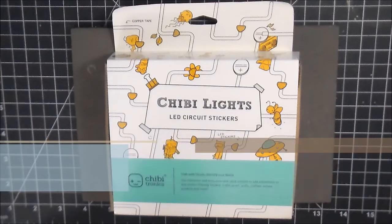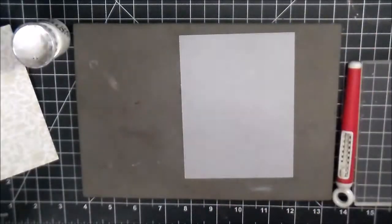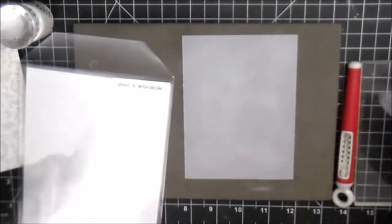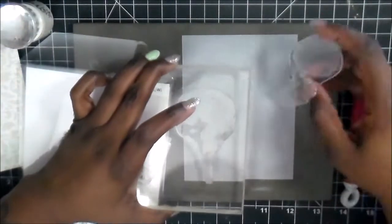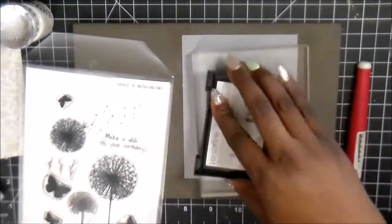On today's video, we're going to take a look at these LED light circuits. To do this card, we're going to start with this piece of vellum, and I'm going to be doing some embossing on it, so that's why I just covered the whole thing with powder. And I'm trying to figure out exactly how I'm going to lay everything down.